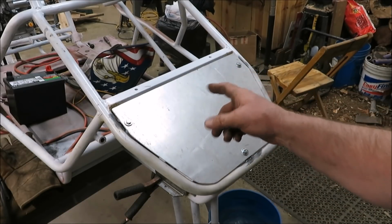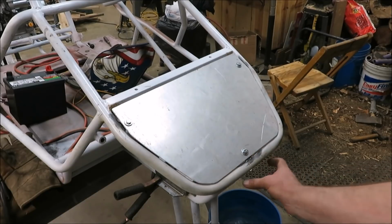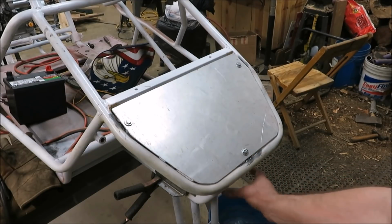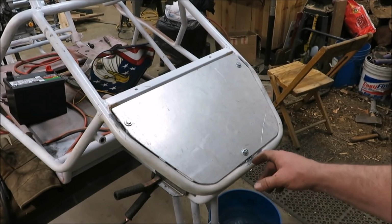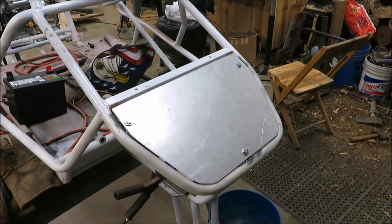As you can see, I took the shocks and the headlights off because I didn't want a bunch of sparks flying all over them. But we're going to work on this pan, this plate going down through the front here. That's going to be next. So we're going to have to take this back off just to get us room to get back down in there. So I think it's going to look good.